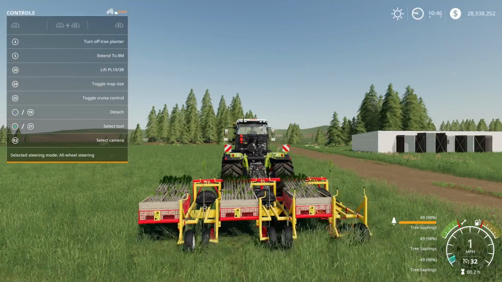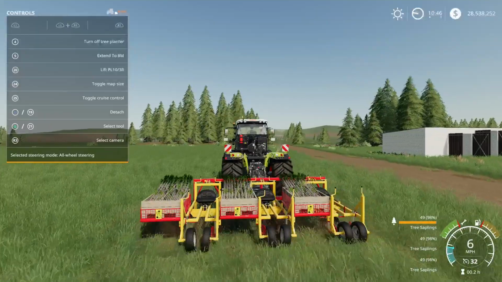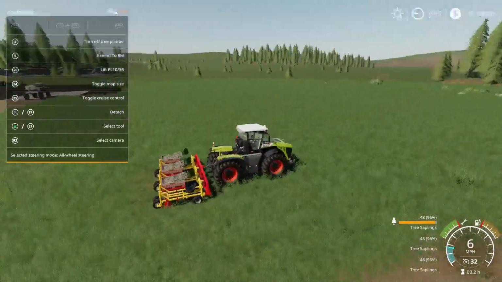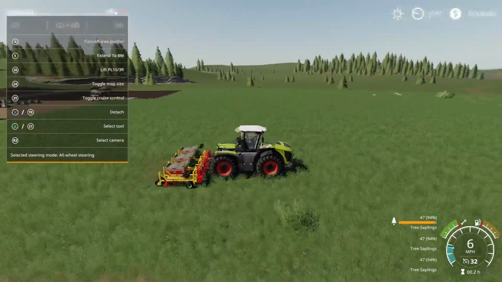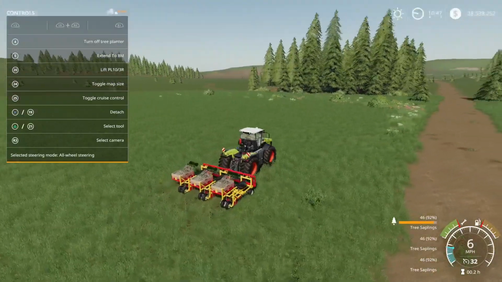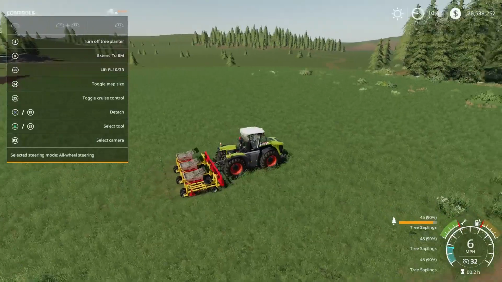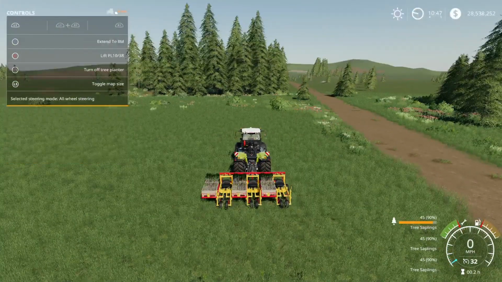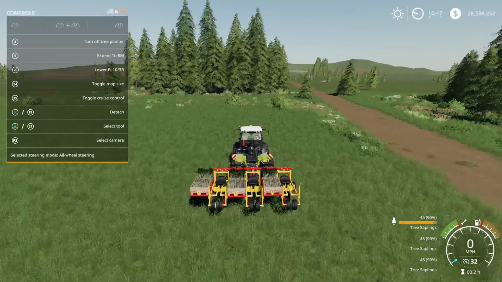So if I drive forward now, there we go. We are planting 3 rows at a time. Now, I don't think we can change the distance between each set being put down, but what we can do, if we want to, is raise that up and extend this, so we can extend it out to 8 meters.